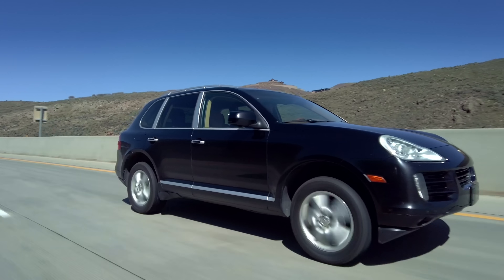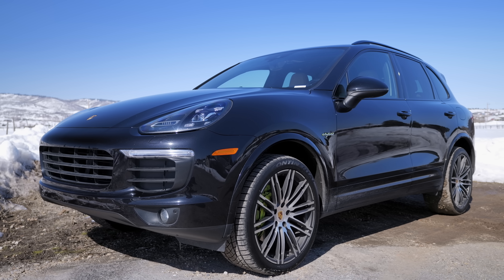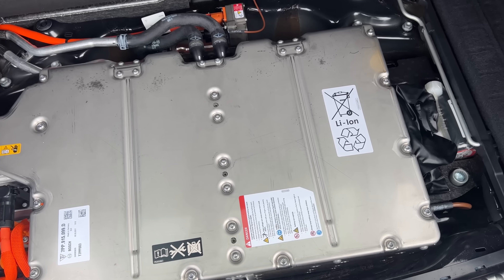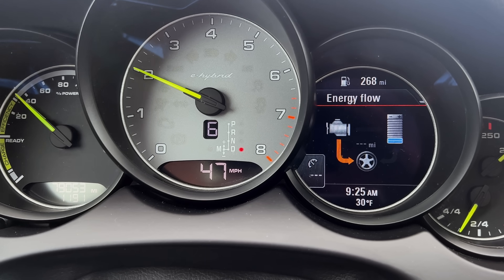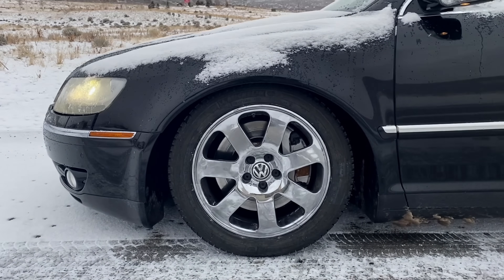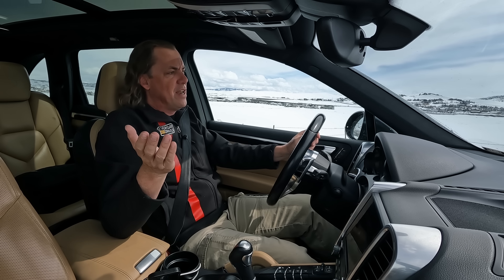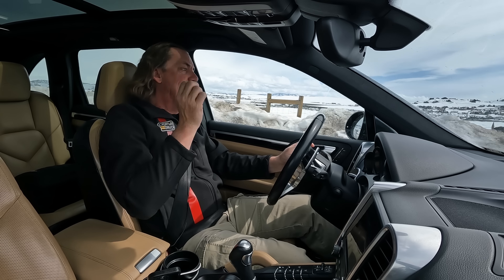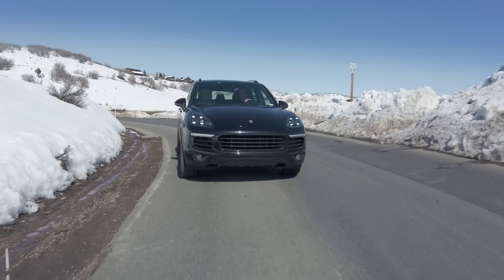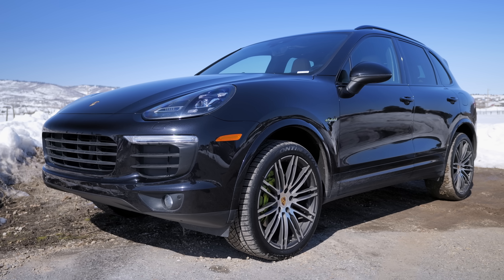One thing I always knew about our prior Cayenne is that as the base model, there wasn't a lot of complicated tech to go wrong. That's not true here — there might be issues, and if there are, we'll certainly report them. We have the normal gasoline motor sourced from Audi, the electric system, and the two playing in concert with each other. This Platinum Edition also got the full air suspension, which gives me flashbacks to my Phaeton ownership when air suspension goes bad. We'll see what happens.